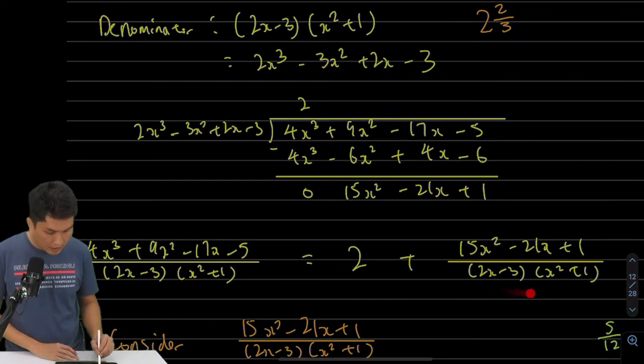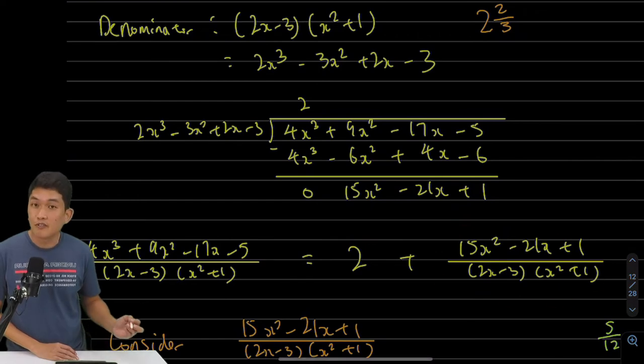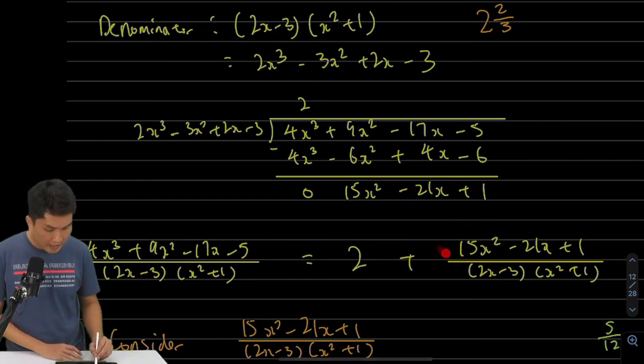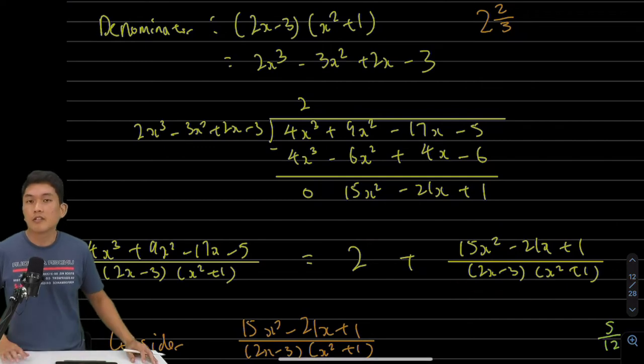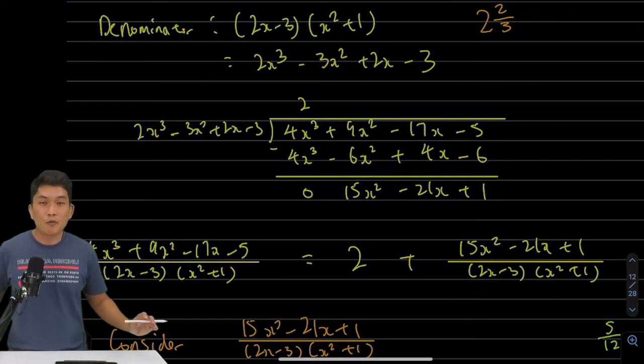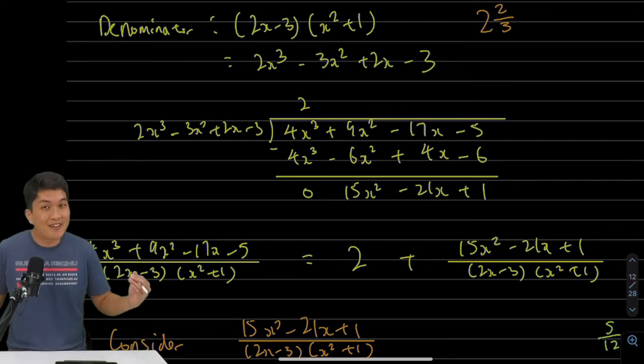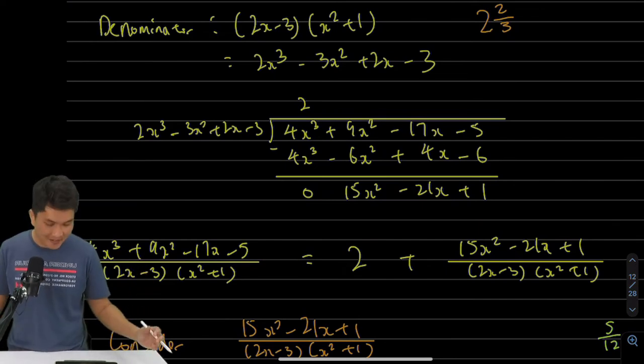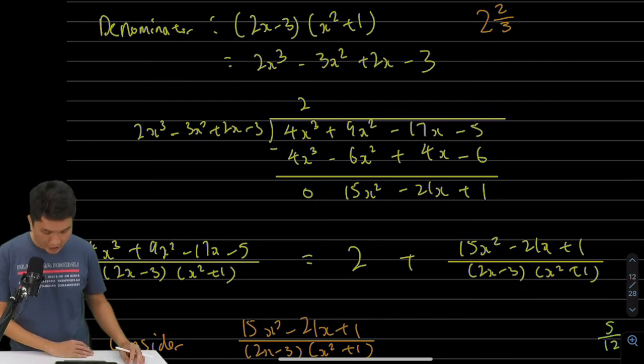Remember the 2 and 2 over 3 example? This is like our 2 and 2 over 3. And the cool thing is, now this is a proper rational function. Remember, when the remainder has a degree that's lower than this, it's okay to stop. You might think that, wow, so much work. We haven't even started on the partial fractions part yet. Here is where the real partial fractions come in.